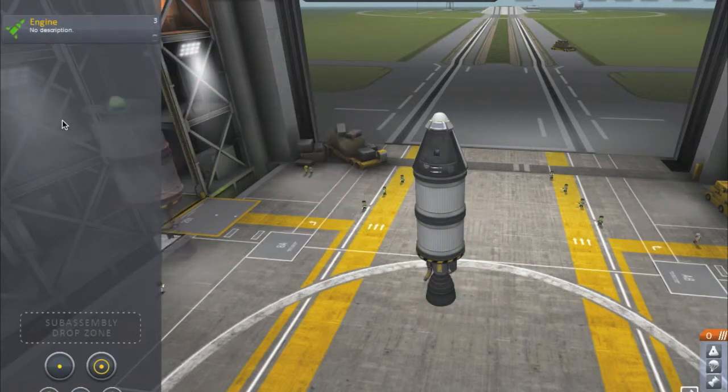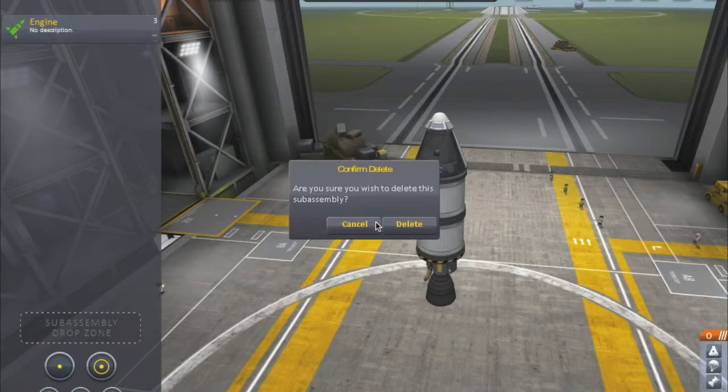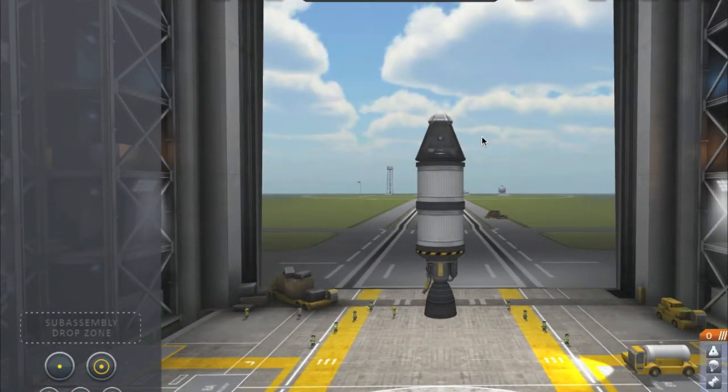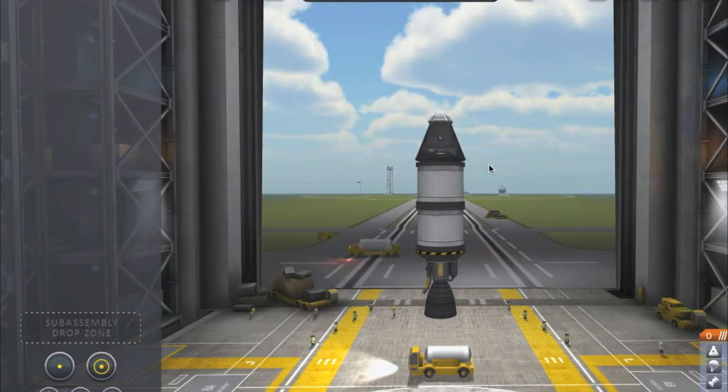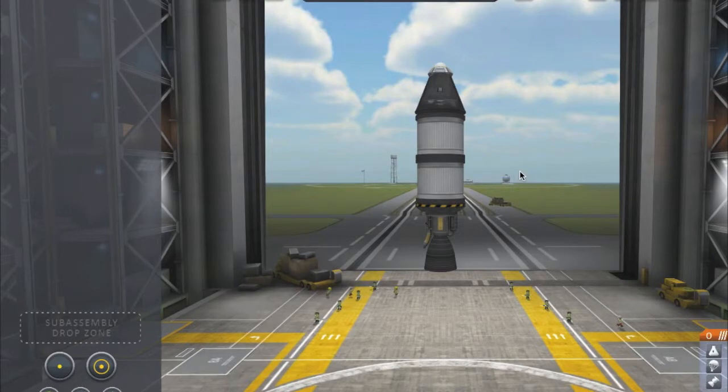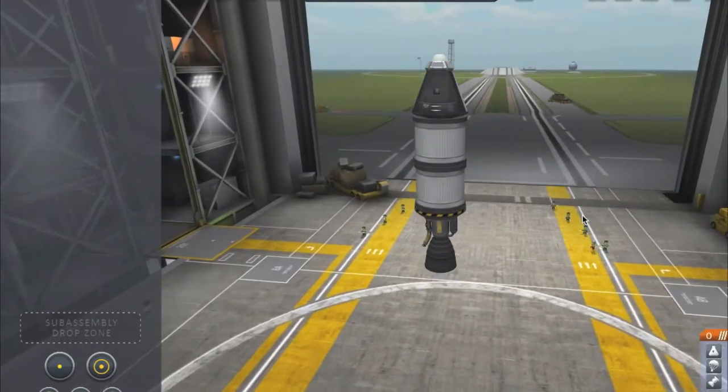Well, we don't really want this though. So I'm gonna get rid of it. Trash. There we go. That's going to be really helpful later on when we start building big complex things. We want to like duplicate, triplicate, whatever the other words for those are. I don't know them. But that's going to be really helpful. I think this is what we're going to do for the rocket.